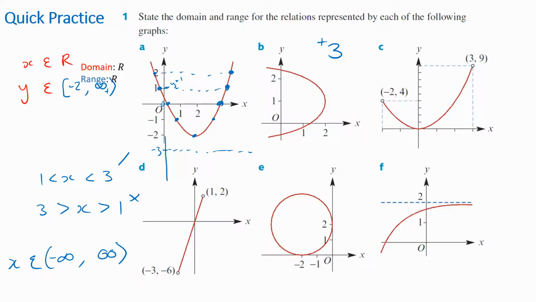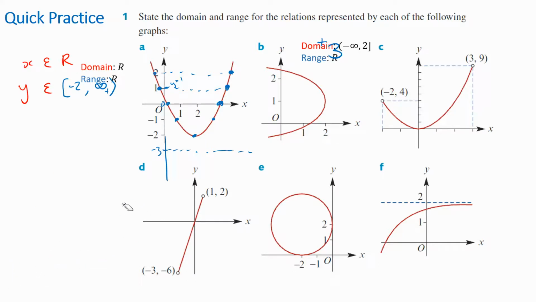It's absolutely fine. Okay. How do we feel with that? Domain and range. Pretty easy? Yeah? So I want you to do B, C, D, E, and F. I'm going to give you 6 minutes because there are 5, so just a bit over a minute each to do the domain and range. And I'm just going to rub this off so you don't get confused. Oh, there we go. Cool. Okay. Have a go with that.